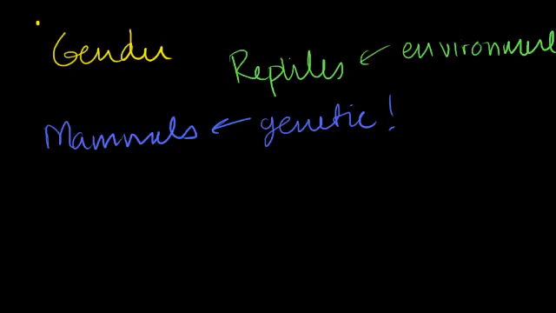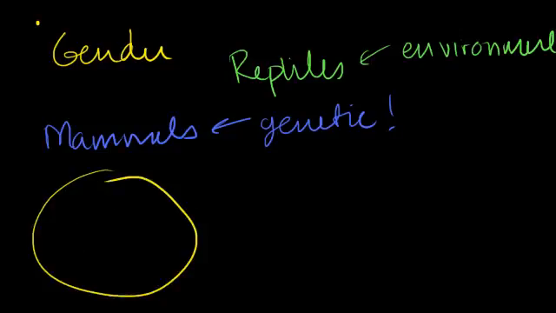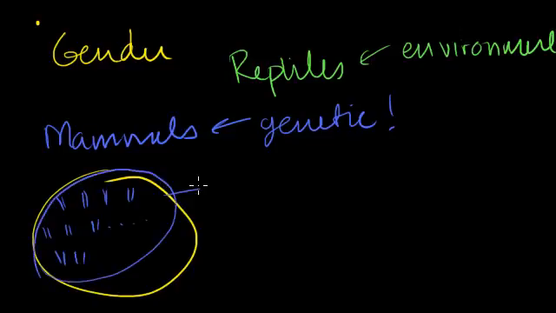So let me draw a nucleus. That's going to be my nucleus, and this is going to be the nucleus for a man. So 22 of the pairs of chromosomes are just regular non-sex determining chromosomes. So I could just do, that's one of the homologous, 2, 4, 6, 8, 10, 12, 14. I could just keep going, and you eventually have 22 pairs. So these 22 pairs right there, they're called autosomal. And those are just our standard pairs of chromosomes that code for different things. Each of these right here is a homologous pair.